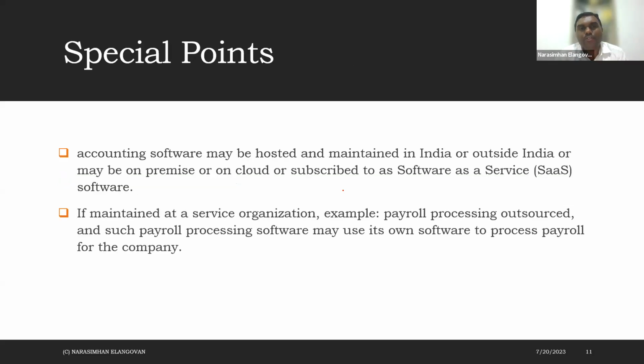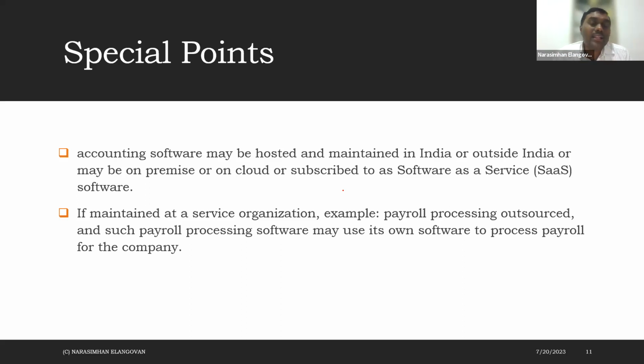Moving further, what are a few special considerations? The accounting software may be hosted and maintained in India or outside India, maybe on premise or cloud, SaaS software, it doesn't matter. You need to mandatorily ensure compliance. So in these cases, what do I do, because I am not maintaining it? You have to ask the vendor to maintain it. If the vendor fails to provide the details, your auditor could go ahead and qualify.